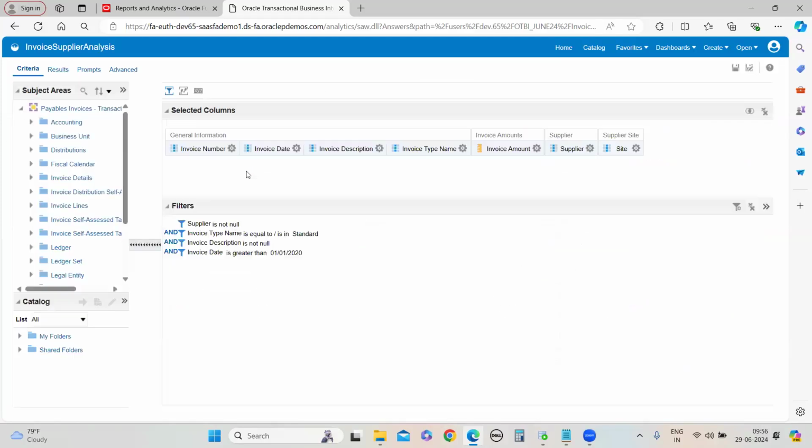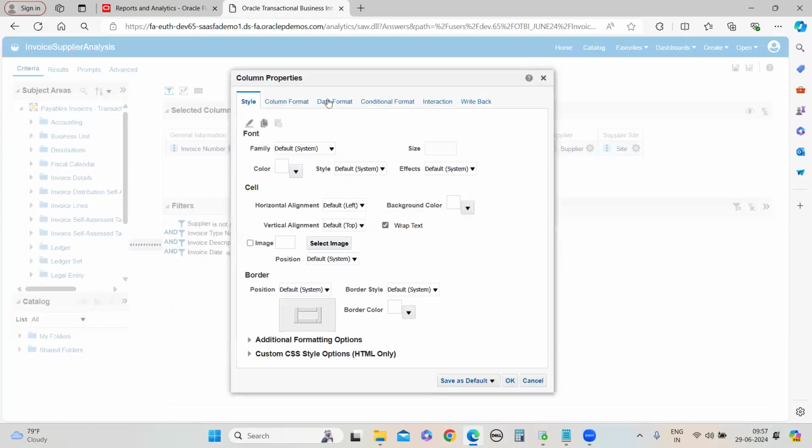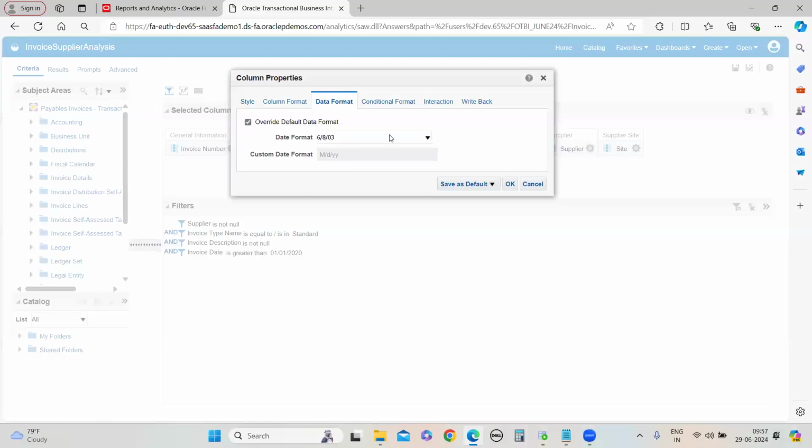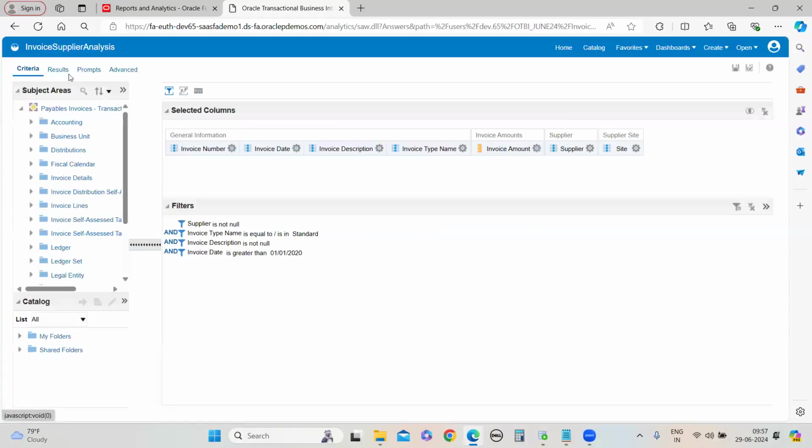For that, go to column properties, data format, and override the date format. There are formats here, and you can even add a custom one.